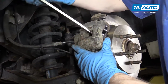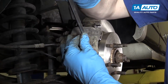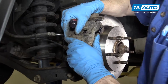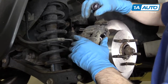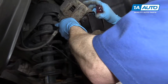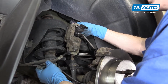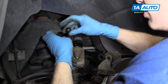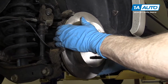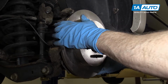Large screwdriver, pry out to push the piston back in a little bit, and then lift the bottom up. And off, and we'll bungee this up to keep it from stressing the brake hose. And remove the rotor. If it doesn't come apart, you can use a hammer to hit it lightly from the back.